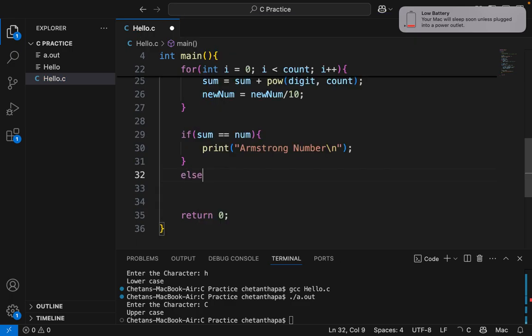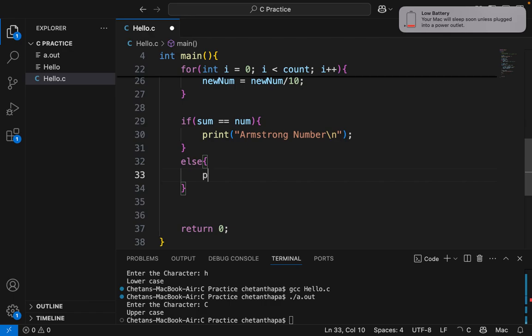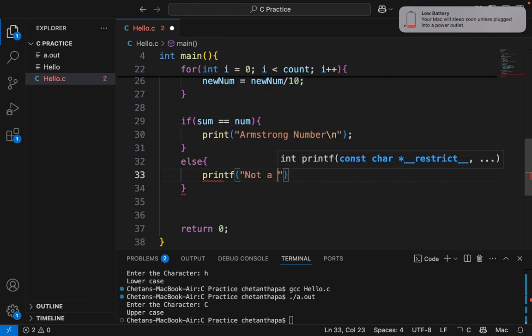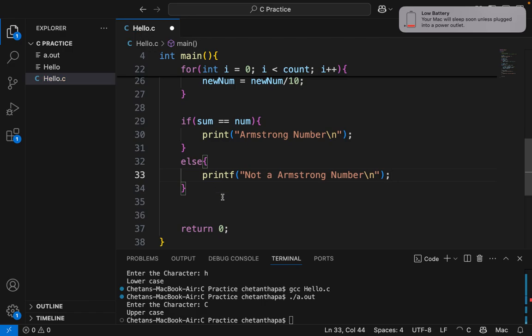Else print not Armstrong number. Okay, so let's save and run.